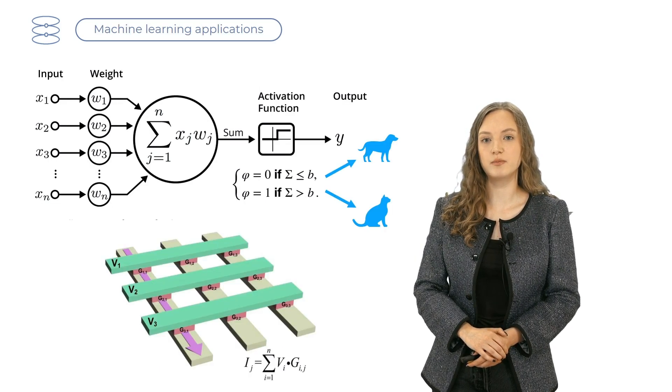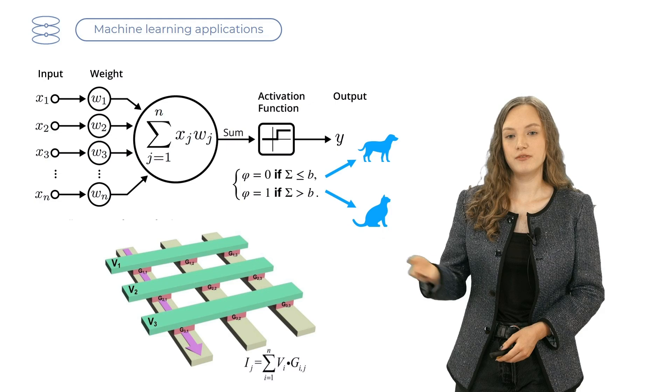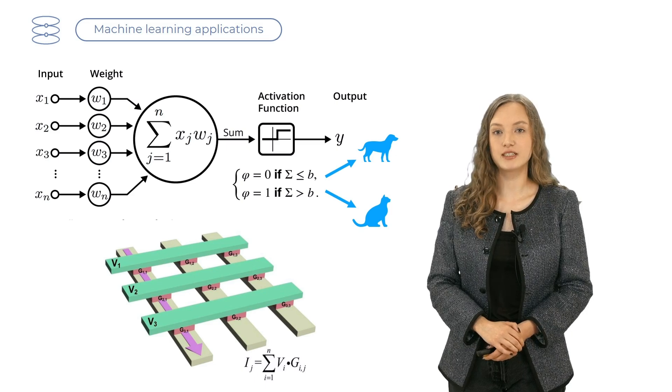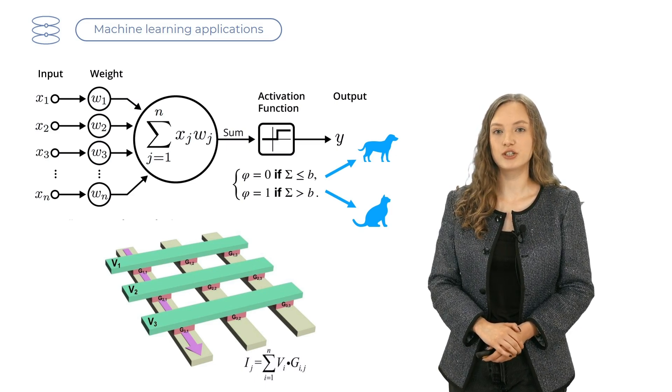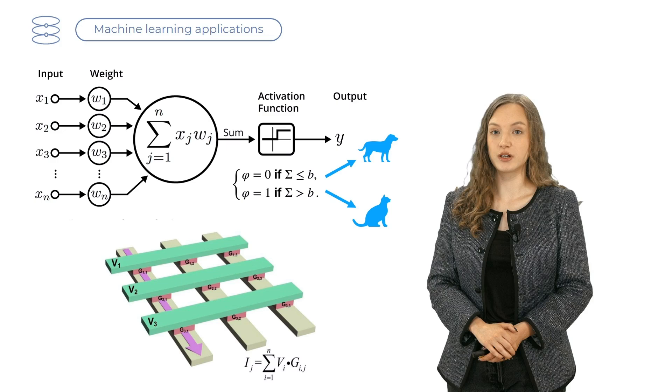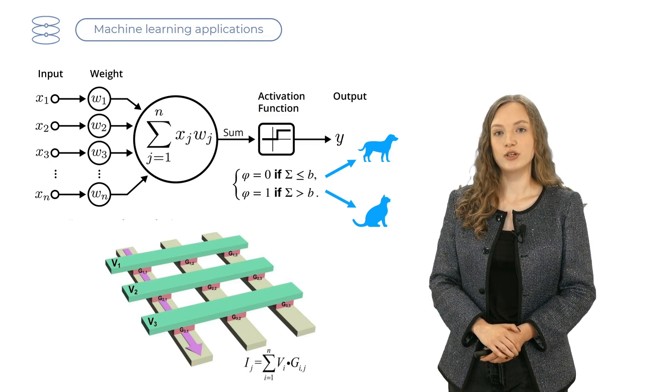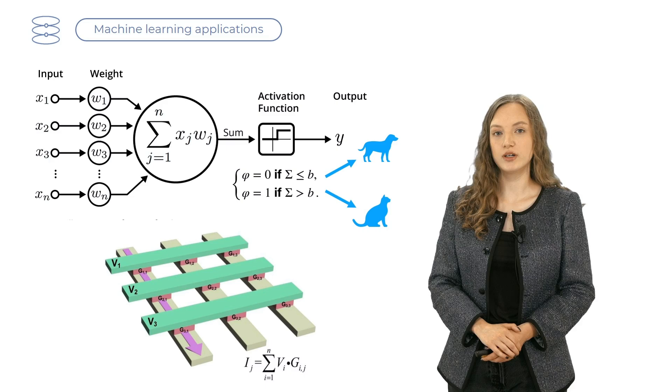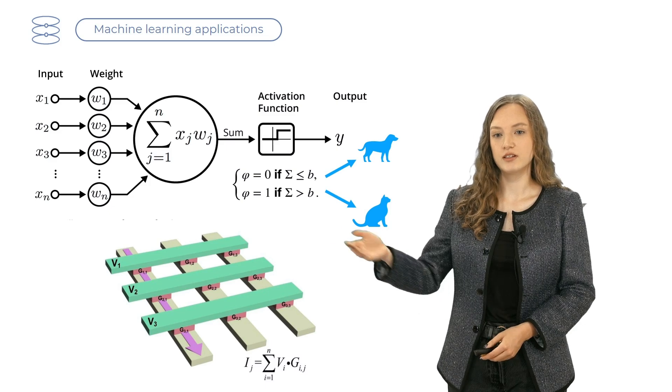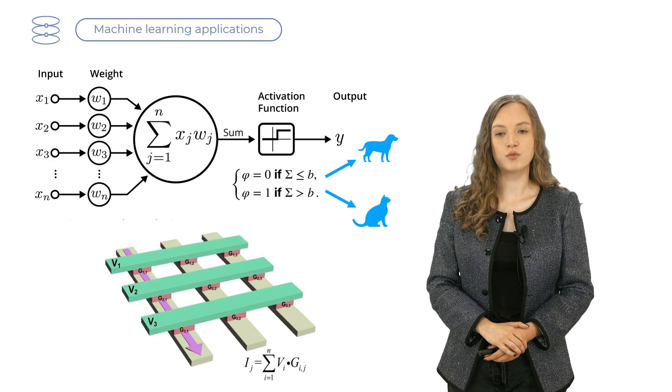Let's now look at how memristors can be applied for machine learning. The most simple neural network can be depicted in the following way. We have N inputs, x1, x2, x3, etc. Let's say we have a task of machine vision, which is to discern whether a picture shows a cat or a dog. So each input could be proportional to the intensity of a pixel in a camera matrix. Each input is then connected to a node or an artificial neuron, the only property of which is the number called weight, denoted as w1, w2, etc. After passing through the nodes, the paths go to an adder, which calculates the sum of xⱼ times wⱼ for all j's from 1 to n.